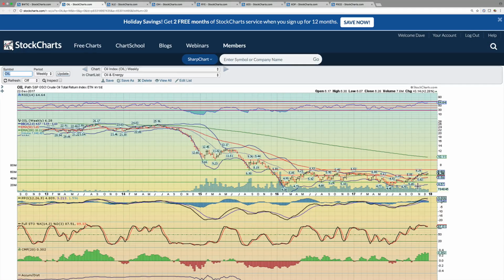Oil is the ETF that trades this particular index, and as you see here, it looks like it's getting ready to march towards 70. Once again, it's successfully tested the 60 area from the upside, and looks like it's looking to break above 70. And I wouldn't be surprised that before this rally is over, we're going to see this particular price point around the 9 to 9.50 area be touched before any sort of change in direction takes place.